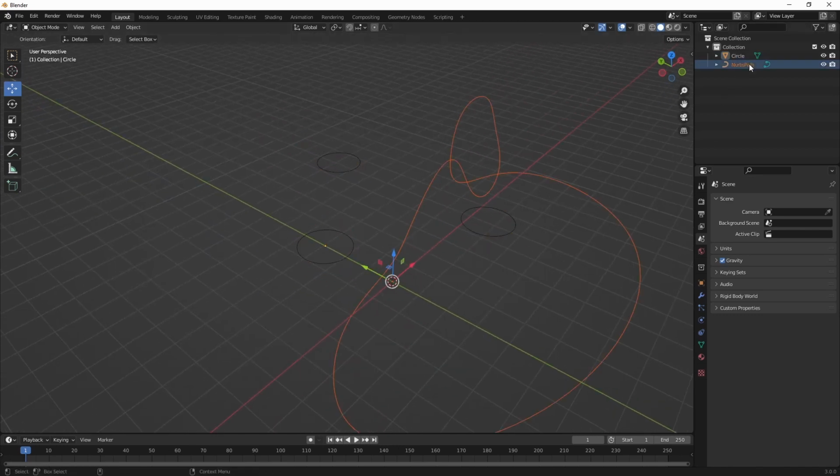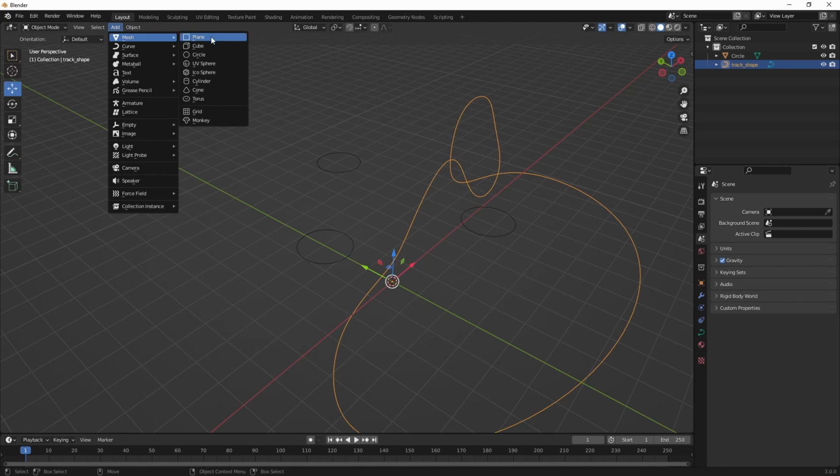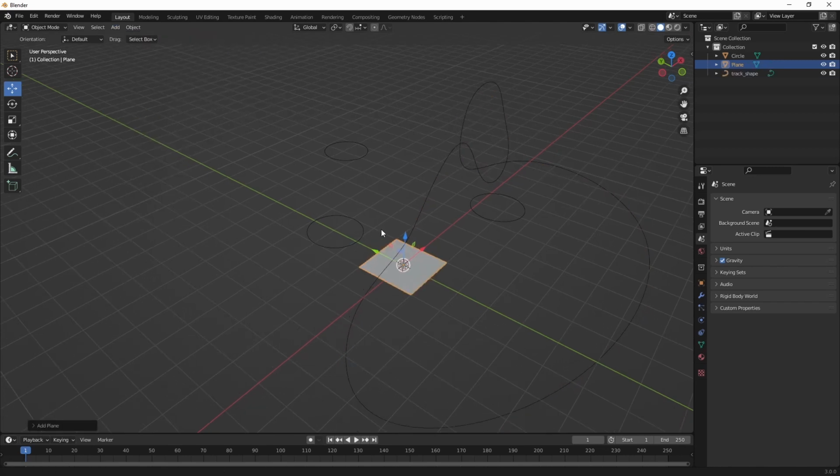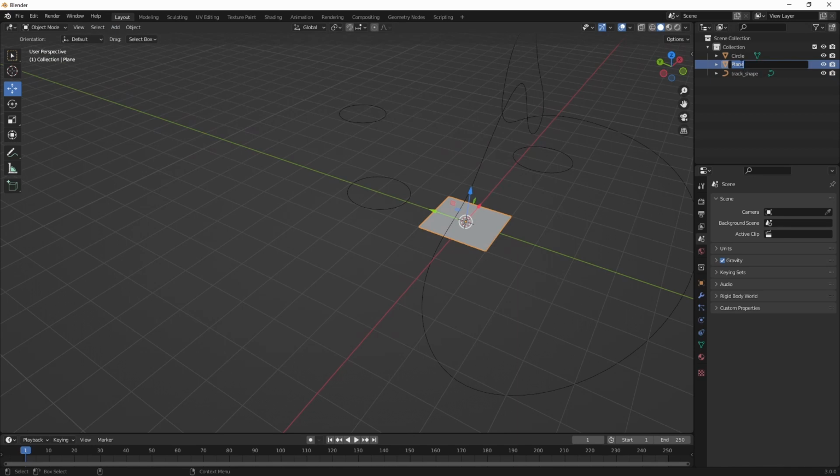And after that we're gonna create our geometry nodes. Let's call this track shape, for example. And just create any object for this. And call it geometry nodes.